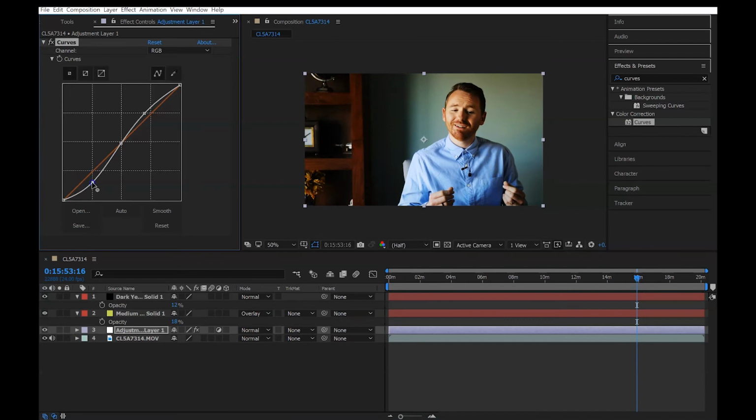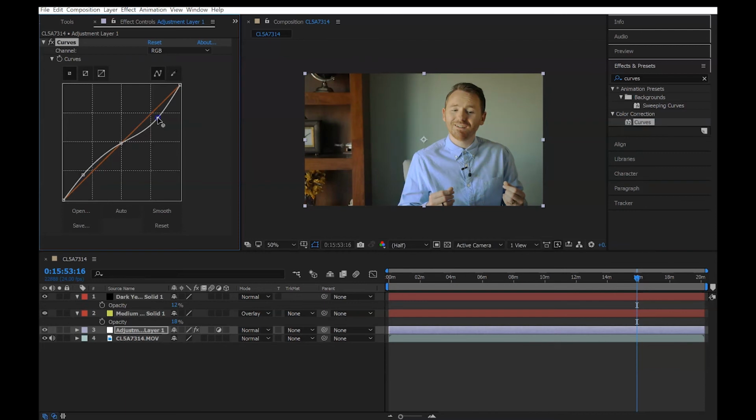Remember, you can get a range of different looks by experimenting with this curve. Work with the footage that you have. Don't just arbitrarily crush the shadows or blow out the highlights of each and every clip. If you need to, put more light into the shadows, or lessen the intensity of your highlights. If your footage has not been exposed correctly, this is a really great tool you can use to help rescue it.